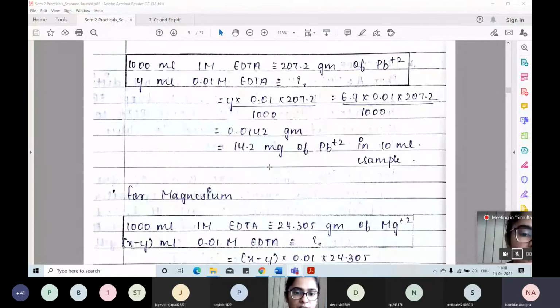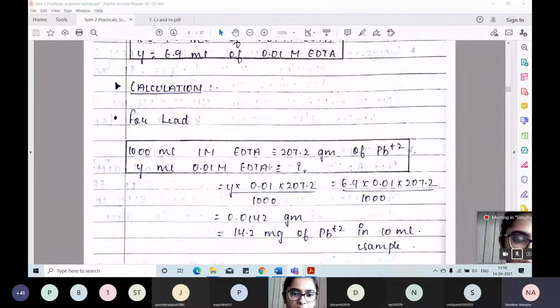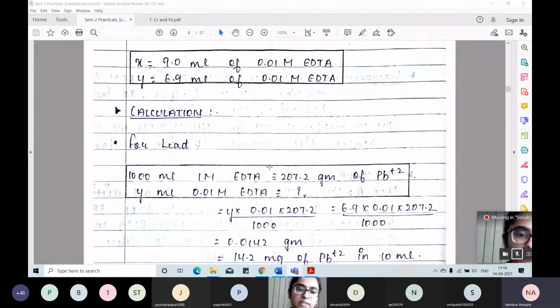So, could we go to the calculation part, Anarga? Okay, again you can see here a little bit top, Anarga, where they can see the values. Okay, आप देख सकते हैं कि the first part A, where we named it as X ml, will obviously be more in value than Y, because more EDTA was consumed, क्योंकि it had to bind with both the metals. Second case, आपका EDTA is just binding with your lead, so the value will be comparatively less. Whatever was used for lead will be shown. You can see both the values.